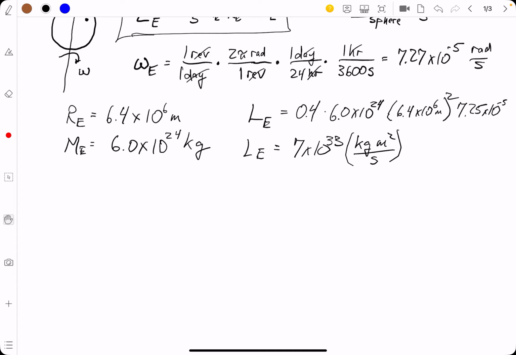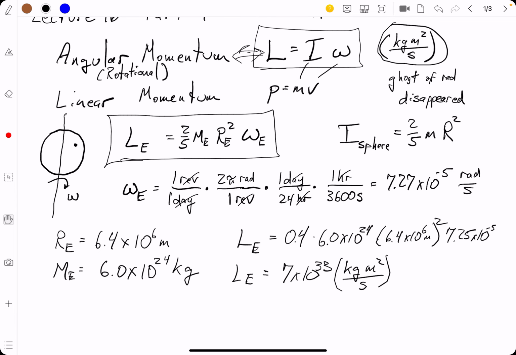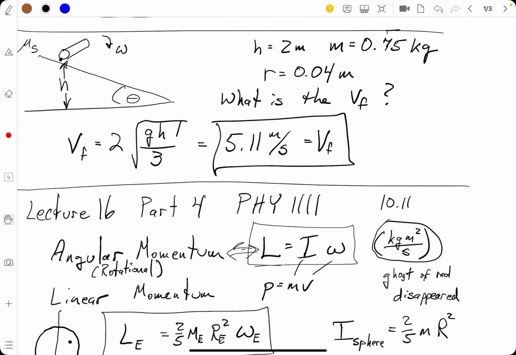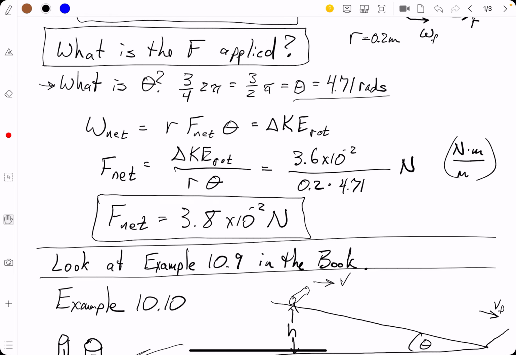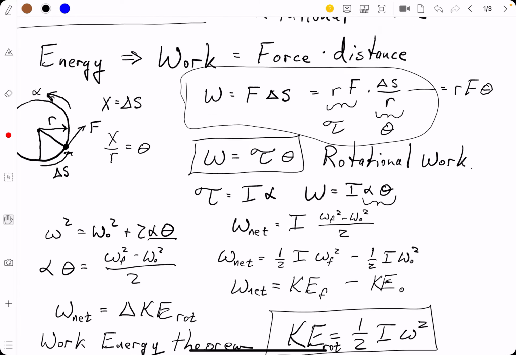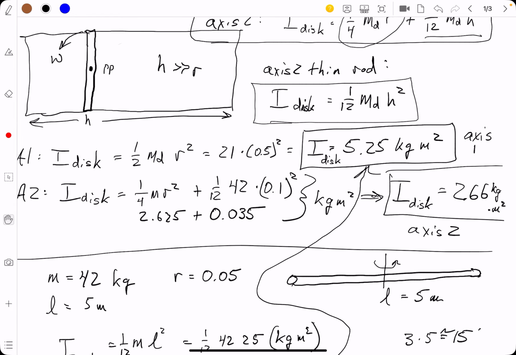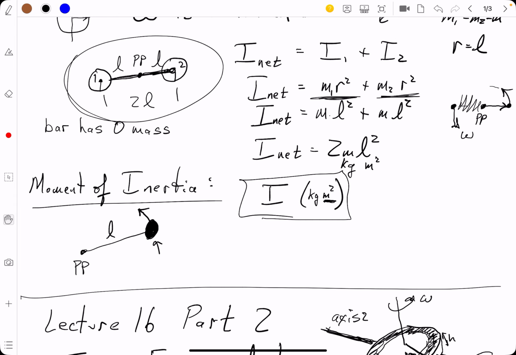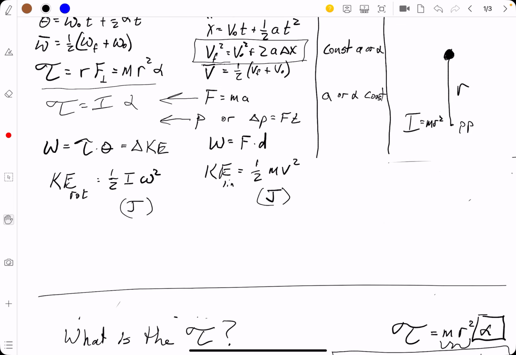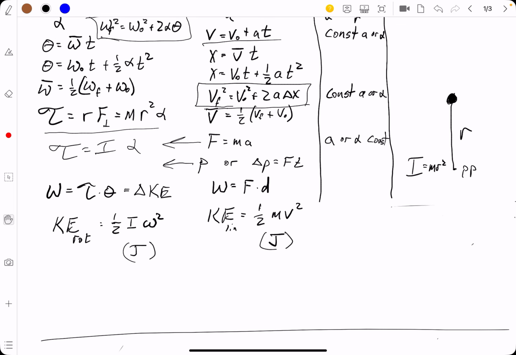Should we go back up? Believe it or not, I've been holding it all together. So should we go back up and do our linear momentum, angular momentum thing? Let's do it. We're going to go back up to our big list of all the things that we put together. Normally I write this on one board and then go back and forth on the other boards, but not today. Not today, boys.